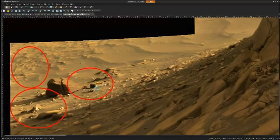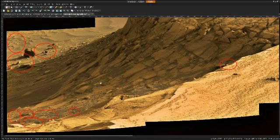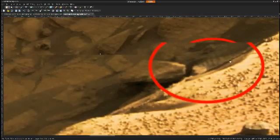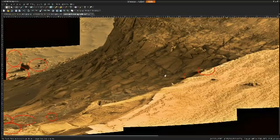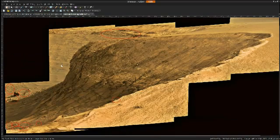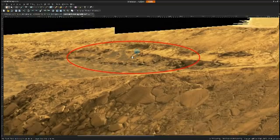I'll zoom back out — and this is the scene. We have the moving vehicle here. There's the moving vehicle. I'll show the whole scene one more time. The moving vehicle is going down into this farm or land use management area, and I believe it's connected to this grouping of objects here. On the other side of the prominence, I just wanted to point this out so any individual can do their own investigation.